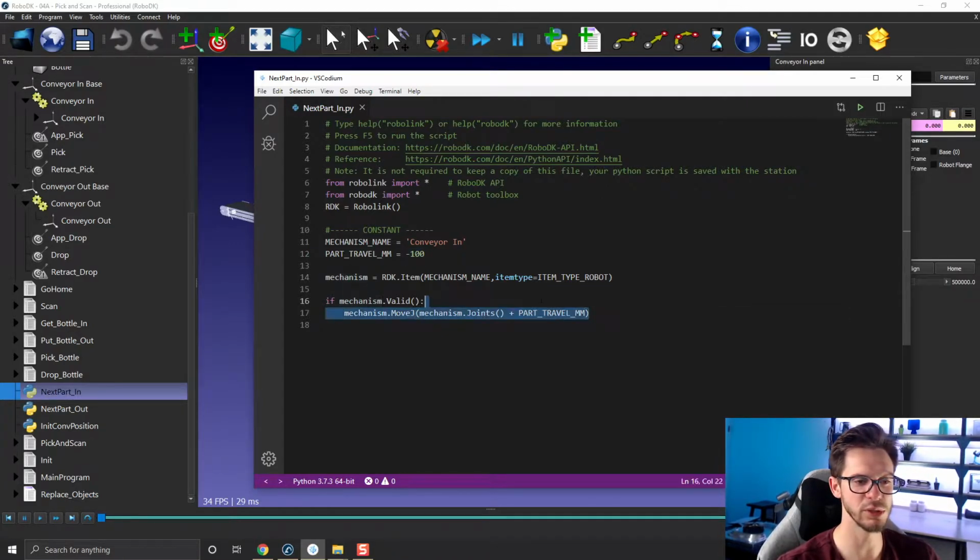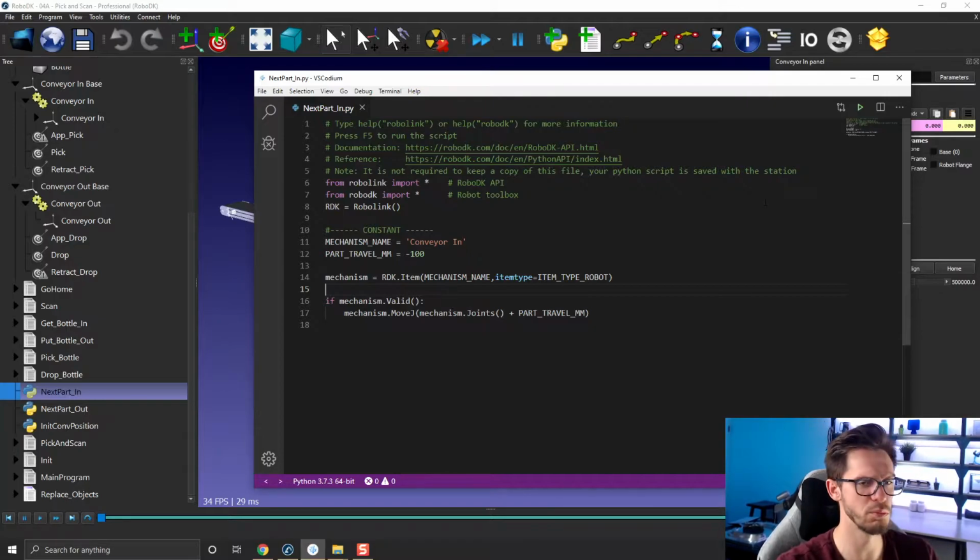The rest you don't really need to care about. I'm just adding the value you ask for here to the current position. So I'm moving an increment. You can take a look at it if you want, but we will cover that in the Python module if it's something that is interesting for you.